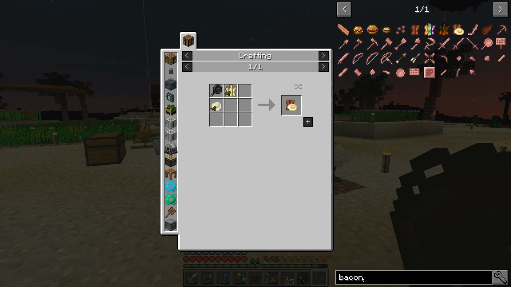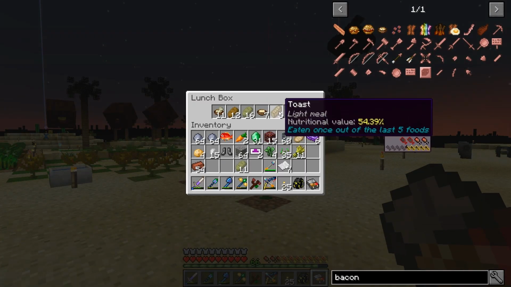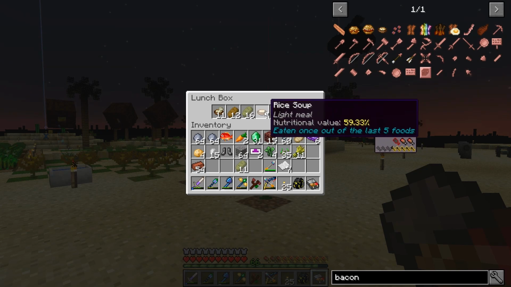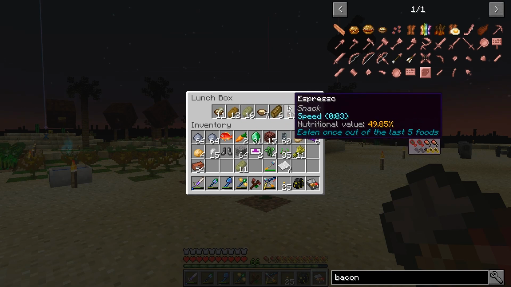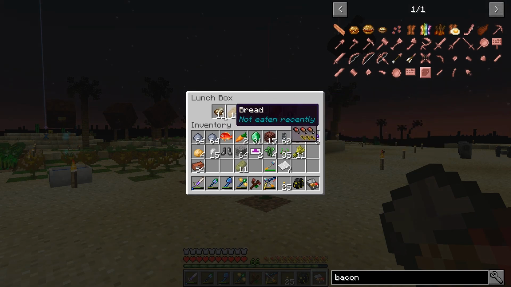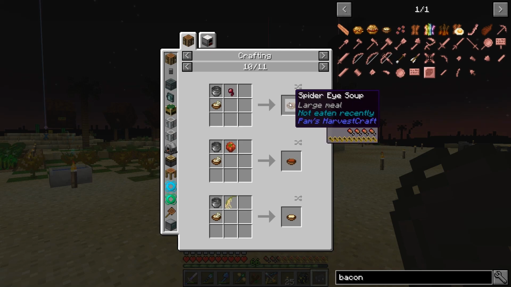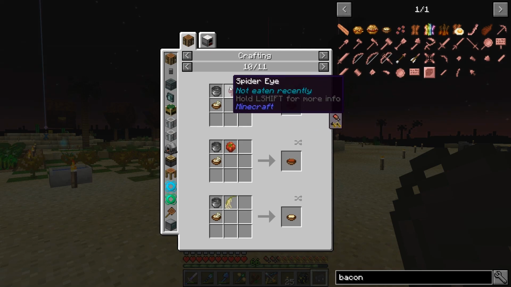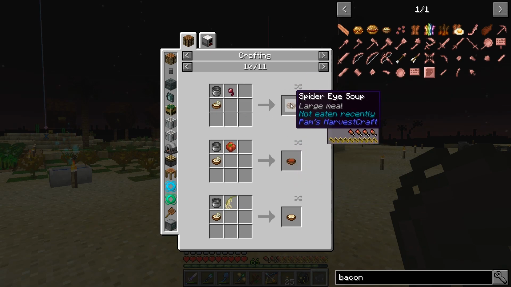There is the one we already have. We could use toast because it does 4 and gives a lot of saturation, and it's pretty easy to do. It's just bread and you cook it and it gives you what you want. There's also the spider eyes, which could be good, but I don't have anything to farm spider eyes at the moment, so it will wait if we ever want to go that way.